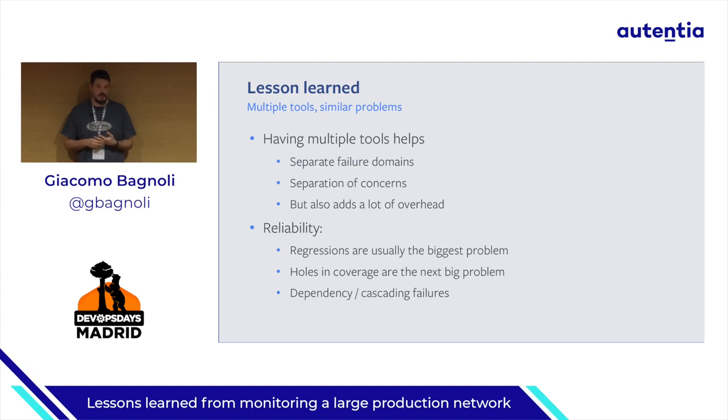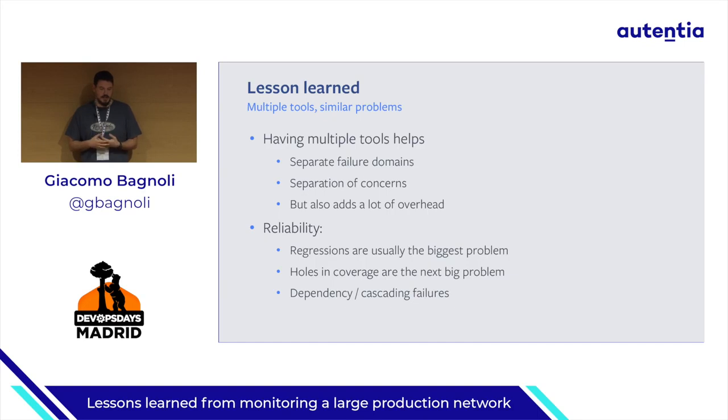So I don't know if you have noticed, but in the past few years, every time there is an incident, like WhatsApp stopped working or Facebook stopped working, it's the kind of stuff that goes in the news. And if the incident goes on for hours, it becomes a problem for the business and for the people using the platform, right? So we need to find a way of being able to debug our own network. So if our tools do not work, in principle, you say, well, it's monitoring, we're not affecting user traffic.